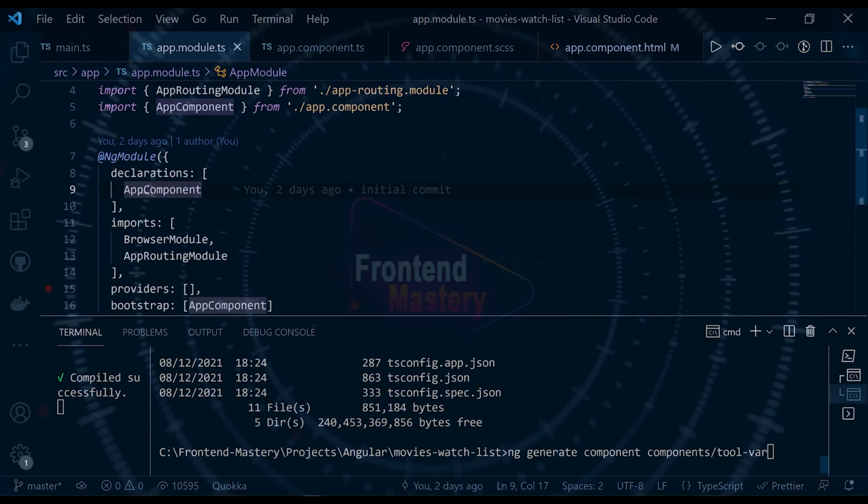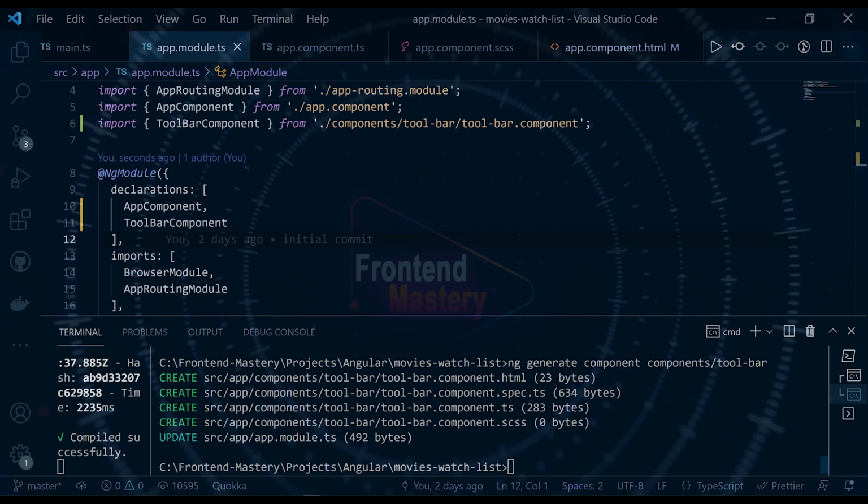So we'll use the ng generate Angular CLI command, and then we mention component. So we are generating a component. If it's a new app, we define new here. And then we'll create a components folder so we can store all the components in that directory. And then we want to create a toolbar component. Let's hit run. Cool, component is generated. That's good. Actually, that's quite impressive.